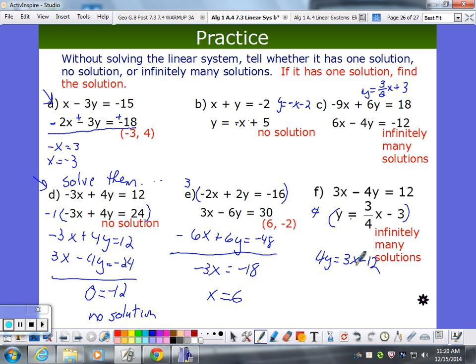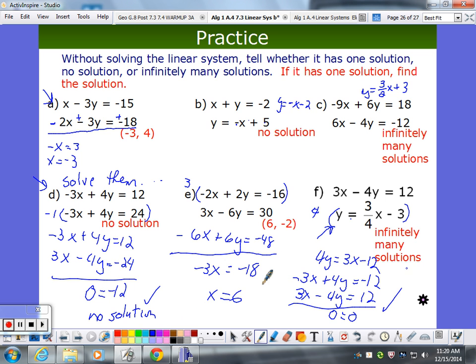Now, let's say, oh, I wanna make this look like that one. I'm gonna move the 3x over here. And so that's this one, right? So let me copy the top one down. And let's see what happens. Look, they're both opposites. That's 0, and so is that. Infinitely many solutions.